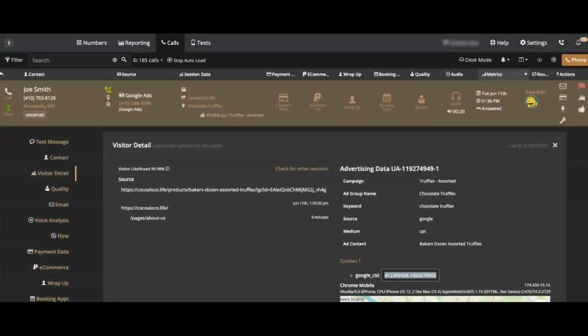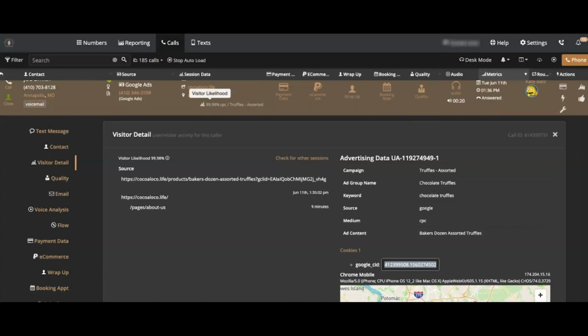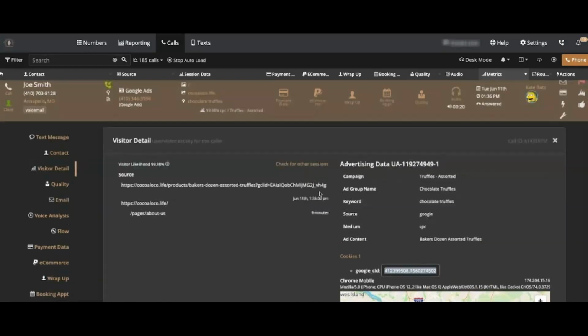So with these 40 different points of session data, there's an algorithm that runs in the background that matches the visitor to their specific phone call. We're confident in this matching within a ratio of 1 tracking number for every 20 daily unique visitors that you get from a specific source. So for example, if you had 100 visitors in a day from your Google Ads, then we would recommend that you had 5 tracking numbers to have a very small margin of error in this session matching.